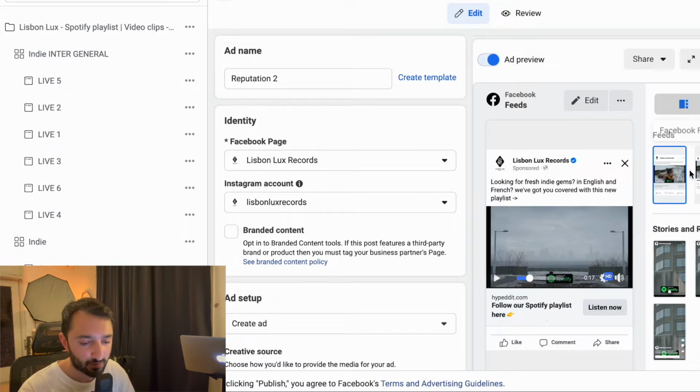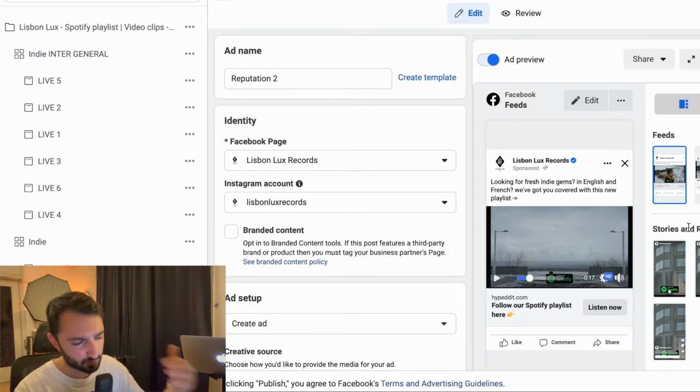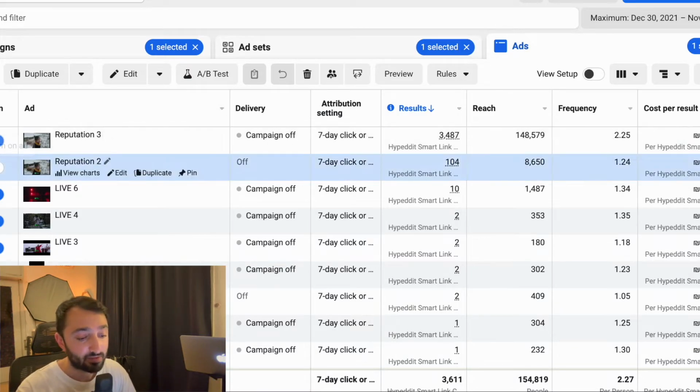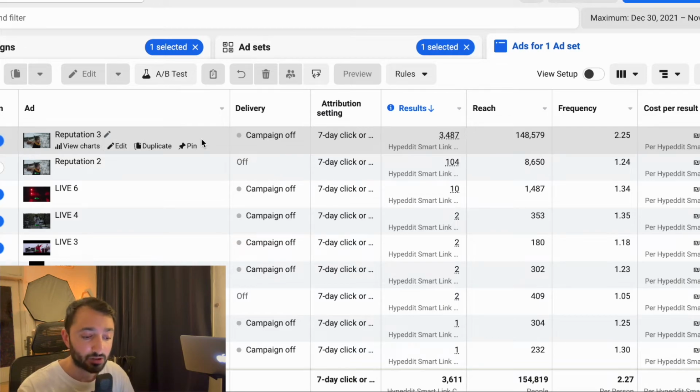And as you can see from the right side, we had different kinds of placements. So we were using mostly feed and stories and reels. Reels is the best one that is converting these days. But we wanted to reach out to people wherever they see and be able to communicate with the ads in the best way, so in this case, on newsfeed or reels. So this is the best winning ad, and then we had to track if we're still getting most of the traffic from this specific ad.